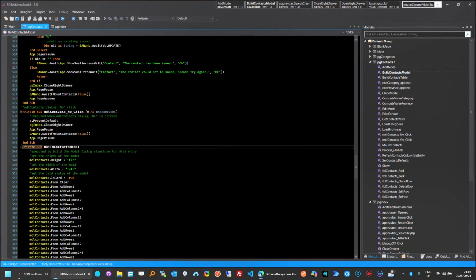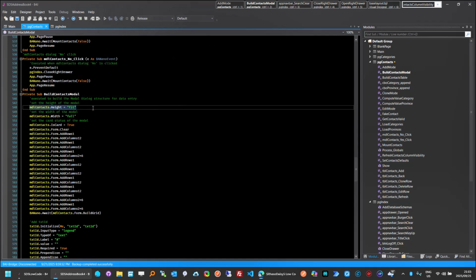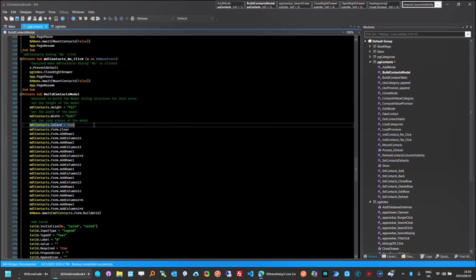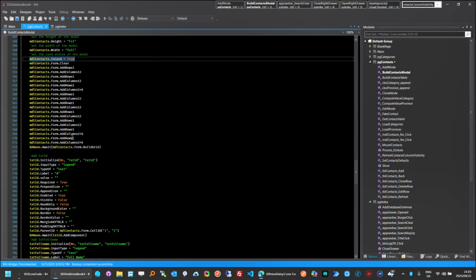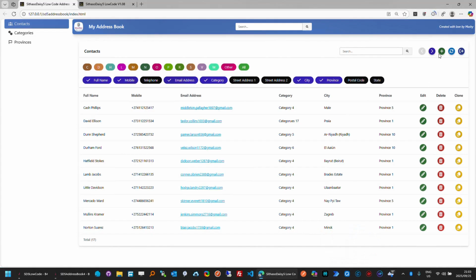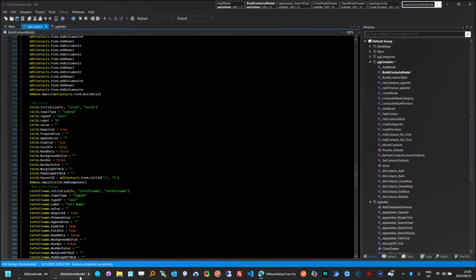We built the contacts model, which basically says the model is there, its width is there, it's a card, of course. Remember, this is hosted inside. Basically it builds the grid. The grid is all of these rows and columns where the information is sitting.